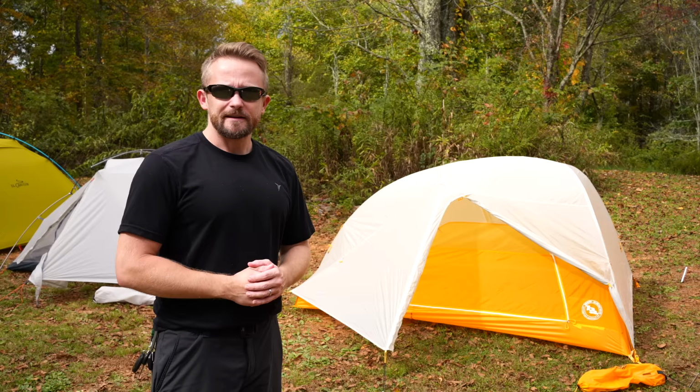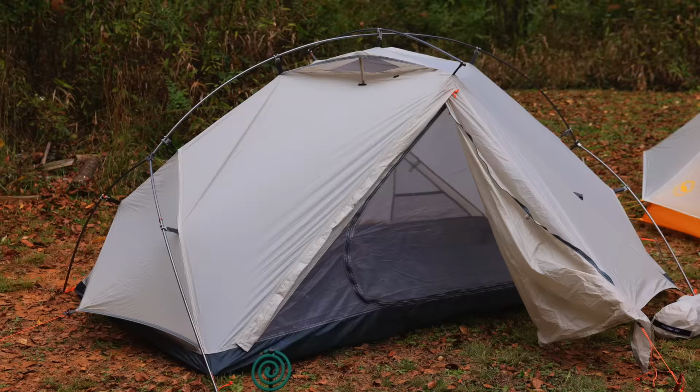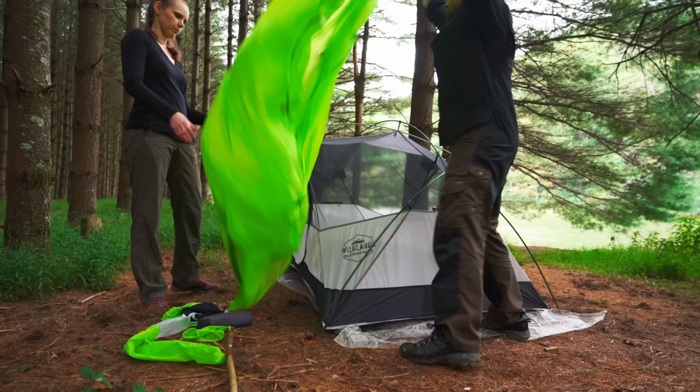These are the most common, these are the most popular, and there are a ton of different types of these tents out there. What we have here are two examples. We have a double wall three-season, and we have a single wall three-season. Three-season tents are the most versatile out there, as they could be used in all three seasons comfortably, and sometimes even in the fourth season. I will talk about that in more detail in just a moment.